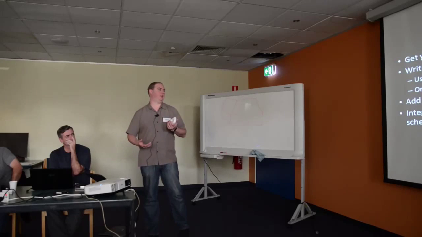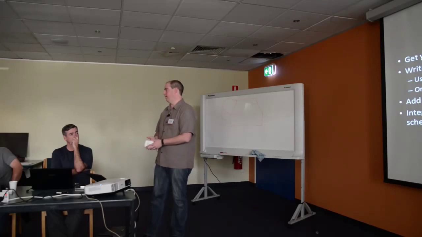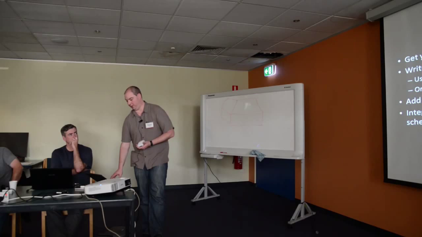But how do you do it? At a high level, you get your power switch devices on your network. You write a couple of small scripts on your Pi or your Pi Player to control them. And depending on what exact power device you're using, it depends on what program you need to install and use on your Pi. And then you add it to your Pi Player schedule. That's really high level, right? If anyone's actually interested in doing it, then I'm happy to help write some guides on how to do it. But I thought I'd keep it high level today.